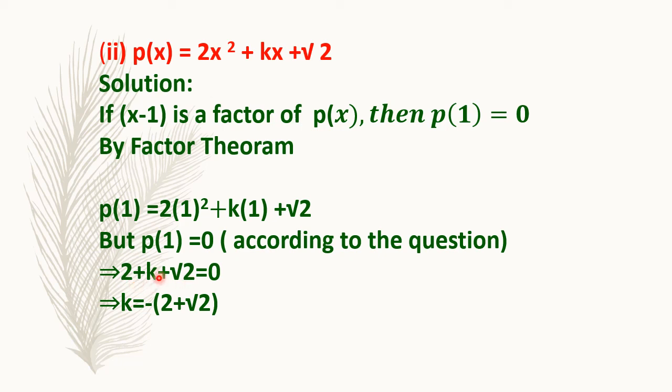Let them be in bracket, because they are the two numbers and k should be separated from it. So let k be in LHS and bring these two numbers in RHS. Both are going to be minus. The sign will get converted into minus, because both are positive and both will become negative. So it's better we write them in the bracket and then put the negative sign outside the bracket. That is called, you have taken the negative sign common. And we got the value of k, which was the requirement of the question.